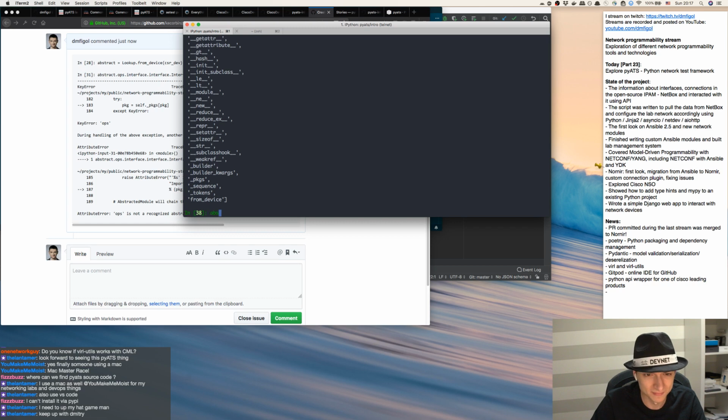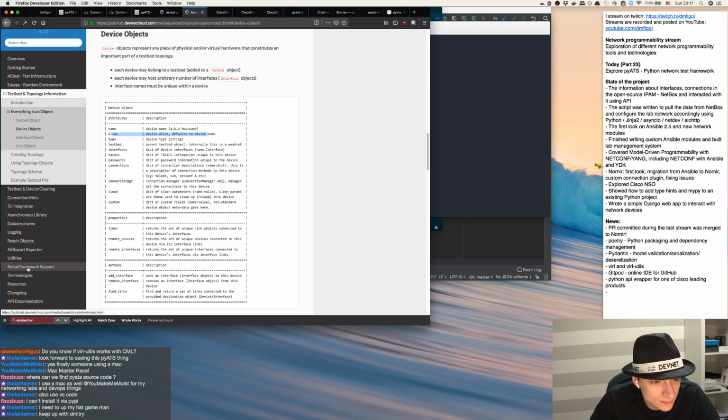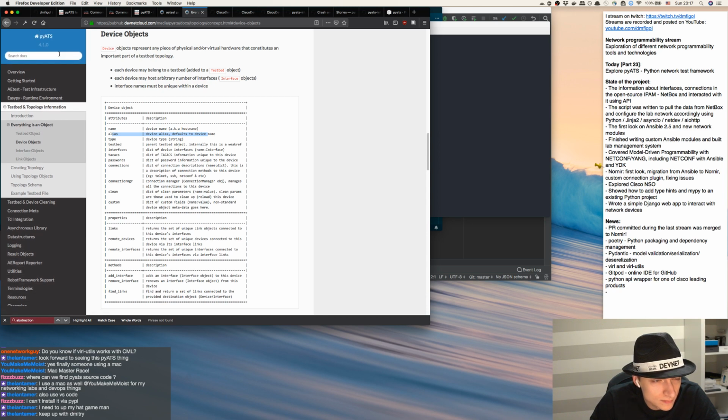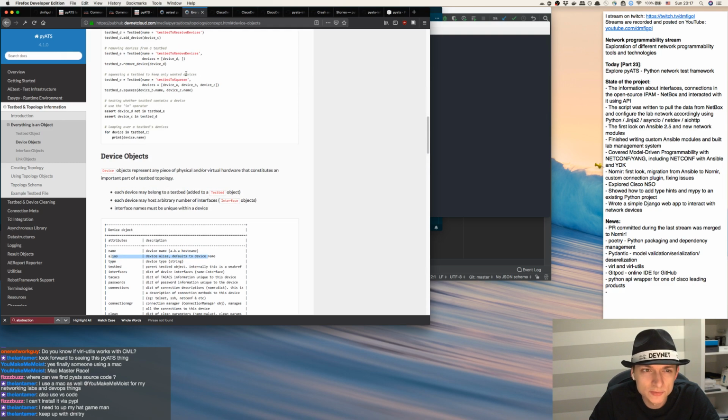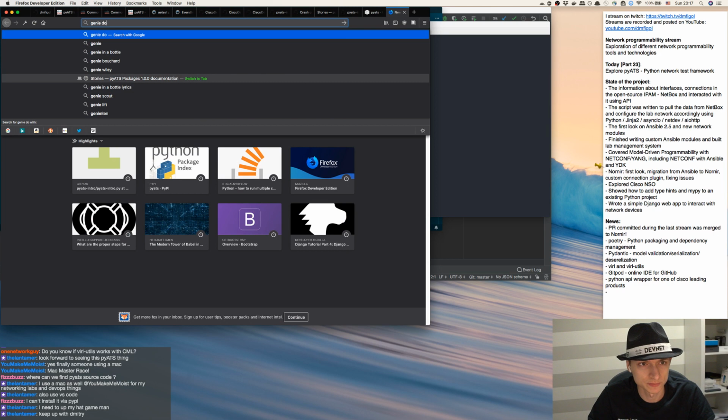This is weird. I get the same object back. Yeah, this is super weird. Okay. I guess I will need to find the Genie documentation.